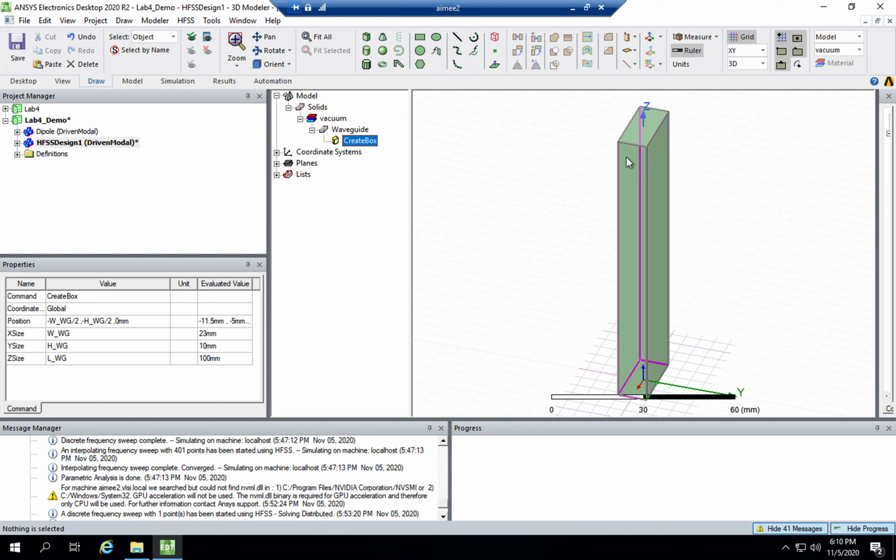The next step is to flare the waveguide to create the horn. So there's a lot of ways to do that. I'm just going to take the way that I'm used to, and I think it's probably the easiest way to do it. So I'm going to create a surface on top of the waveguide here, which is the same dimensions as the waveguide, and then I'm going to create another surface a certain distance away.